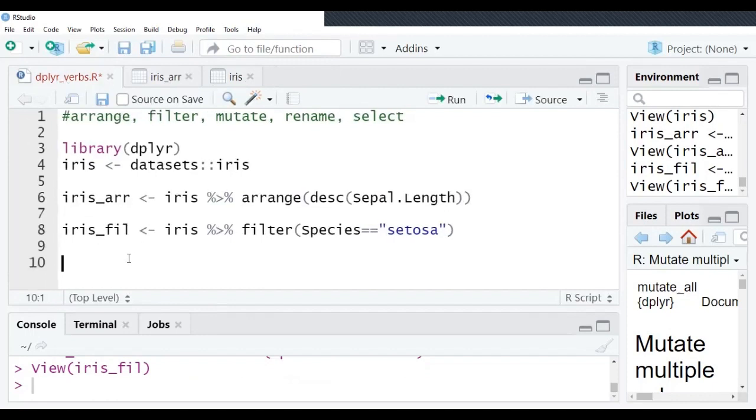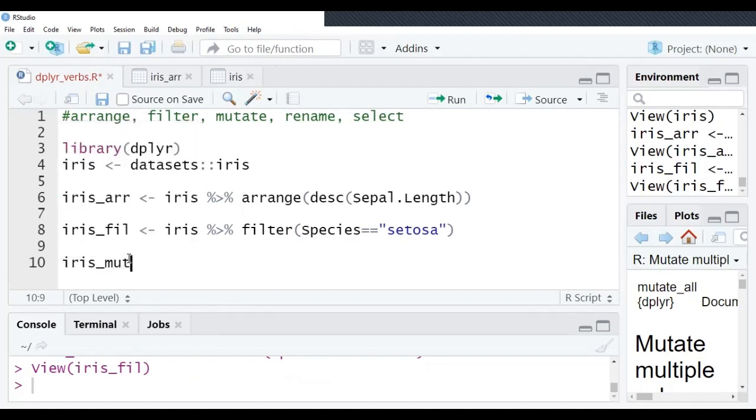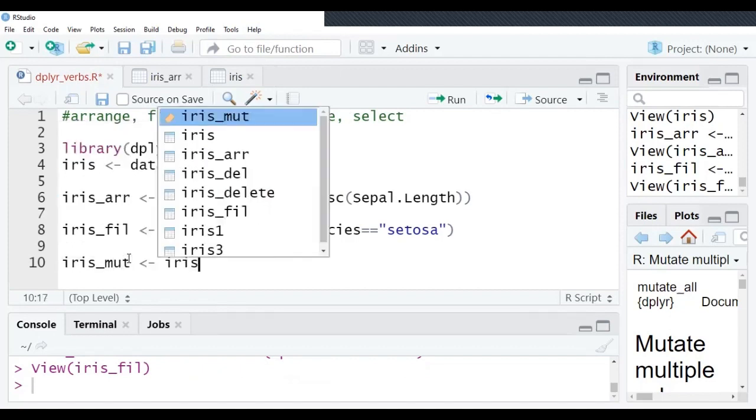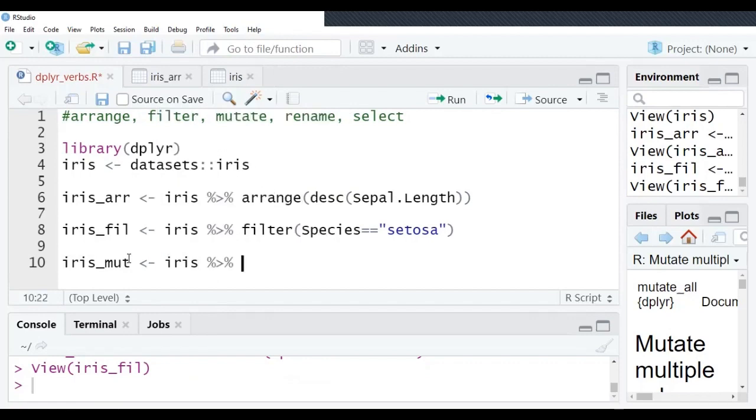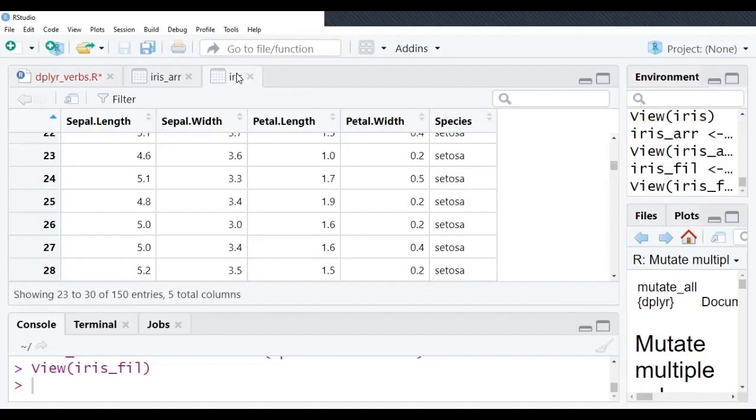The third one is mutate. So I take my original data and create a pipe. Maybe what I want to do this time is divide the sepal length by the sepal width, for example, and then create another column.